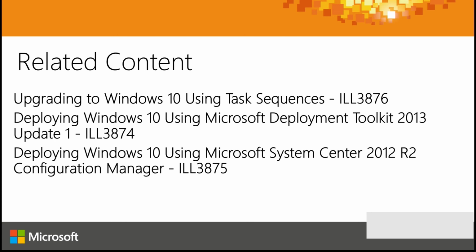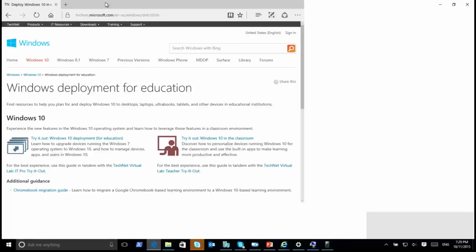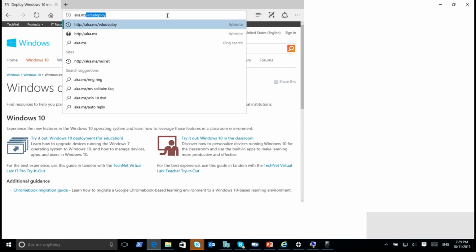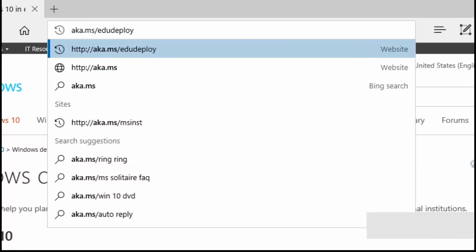One other thing I would like to point out too is aka.ms/edudeploy. Now, don't get worried about the fact that it says edu if you're not in education.